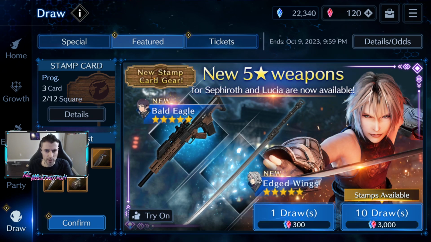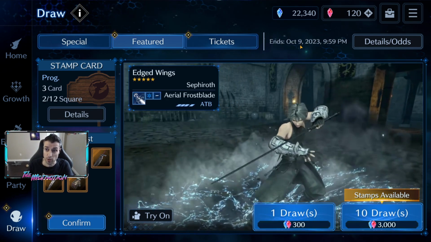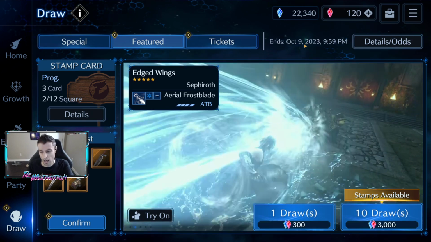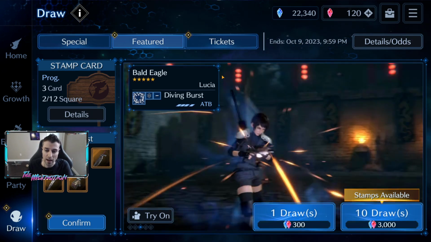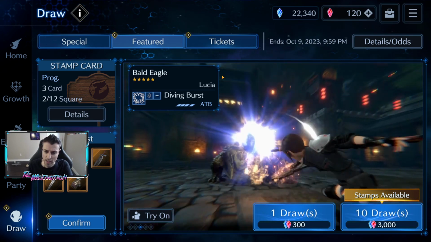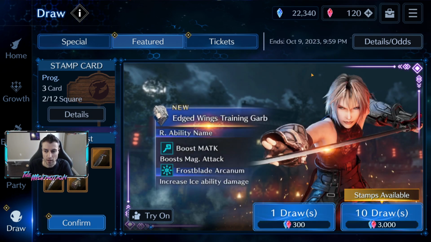So the current banner is scheduled to end on October 9th, which is tomorrow, I believe. Yes. So this is scheduled to end tomorrow. I forget if we get the next banner immediately after or if we wait a little bit, but either way, there seems to have been a bit of a leak, basically showing a screen like this. And we have an idea of what the next weapons are going to be.